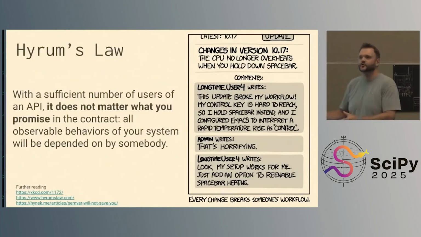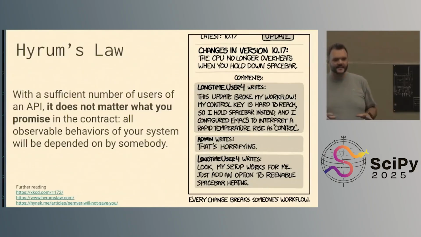And this is going to be more true for popular packages. Like NumPy, you can imagine any behavior of NumPy will be baked into somebody's code somewhere. If you have a more obscure package, you can maybe not feel so intense about it. But I think this idea of fixing a bug can break people. There's a nice XKCD about I like to heat my computer up by holding the spacebar. This idea of fixing a bug can be breaking kind of violates all the rules of semantic versioning.